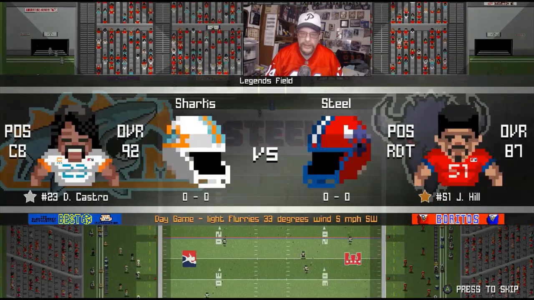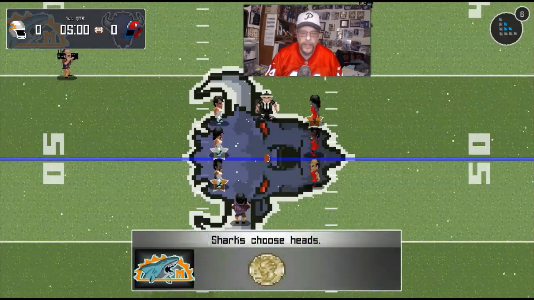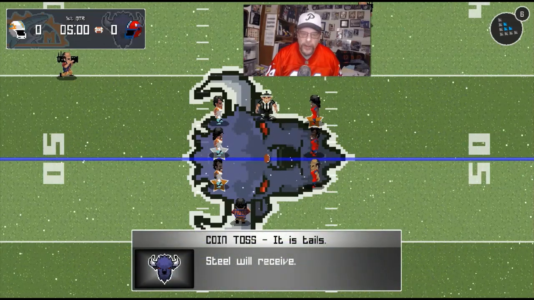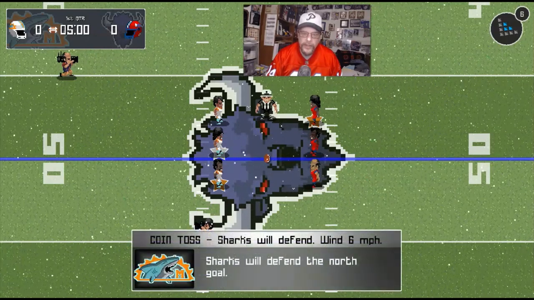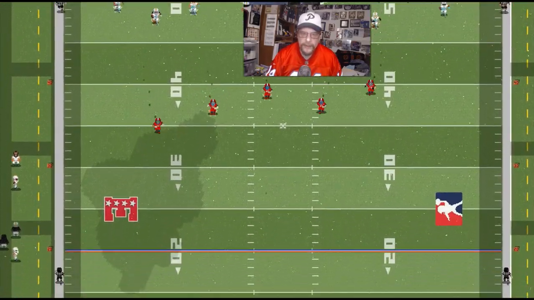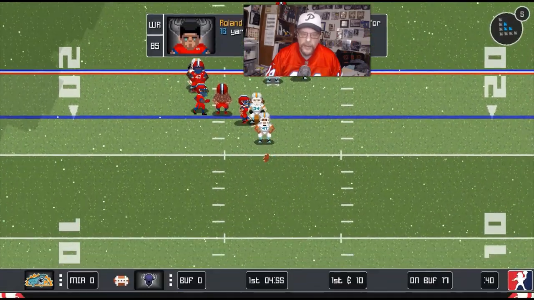Hey, how's it going? So we're in Buffalo and it's snowing. I want the ball. We've got the coin toss, Sharks are defending the north end zone. Okay, 5 minute quarters, and kickoff. Not quite to the 20, more like the 17.